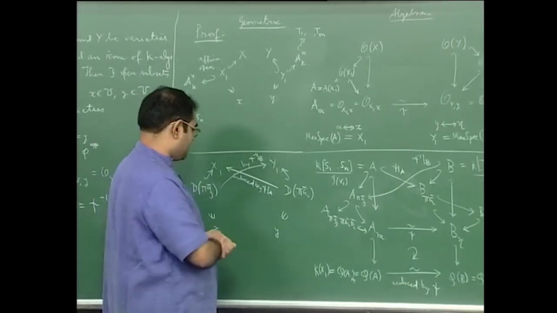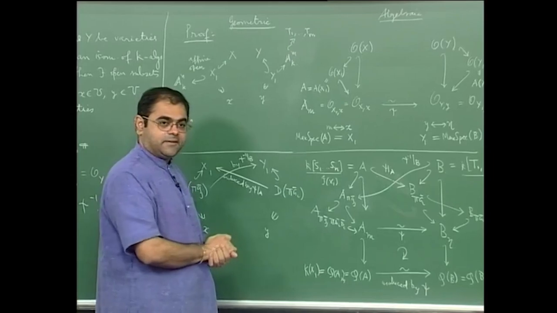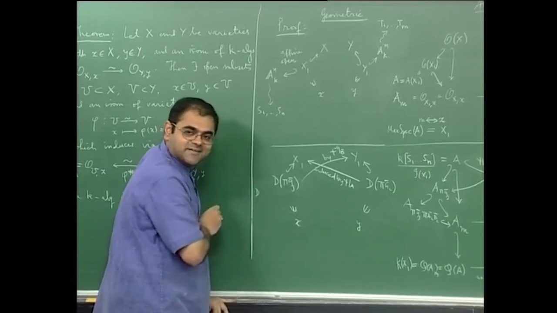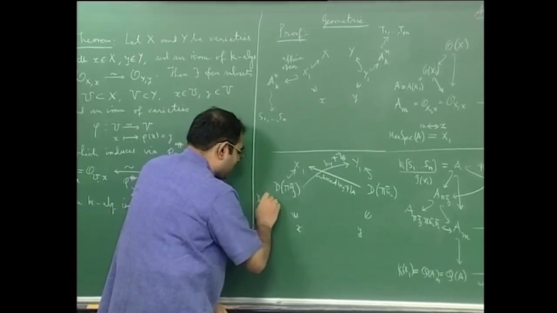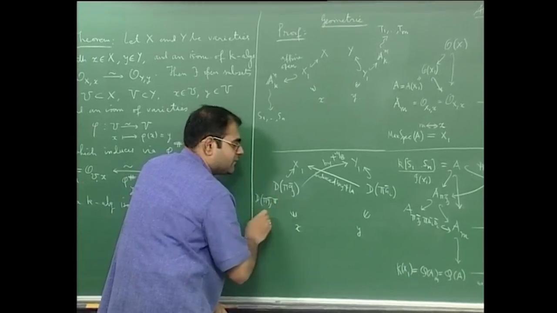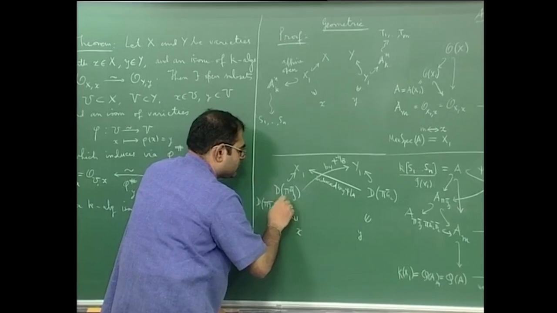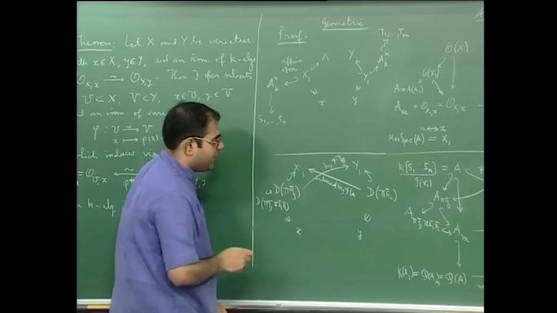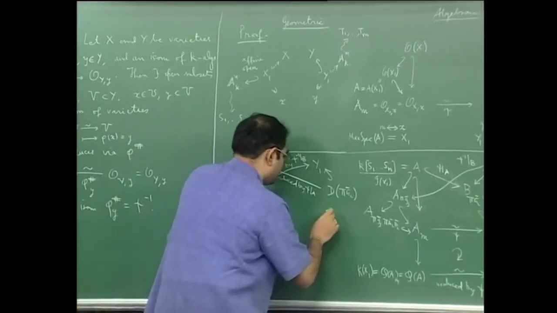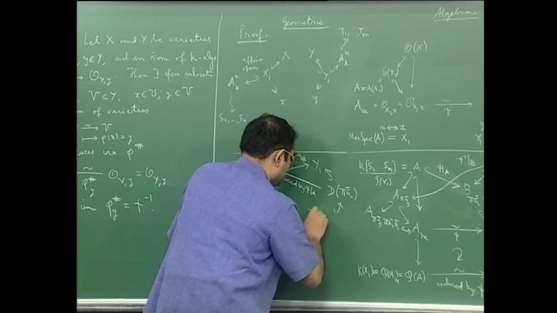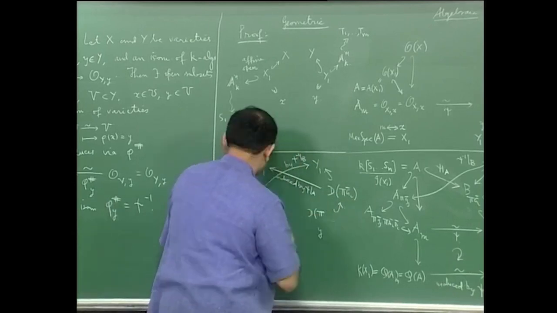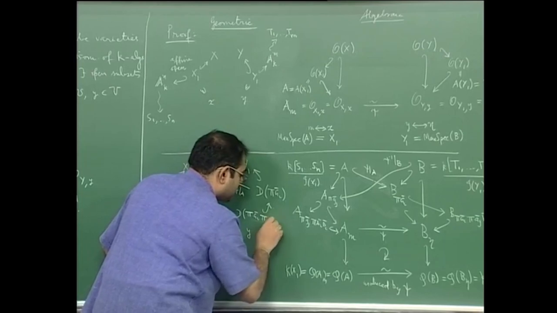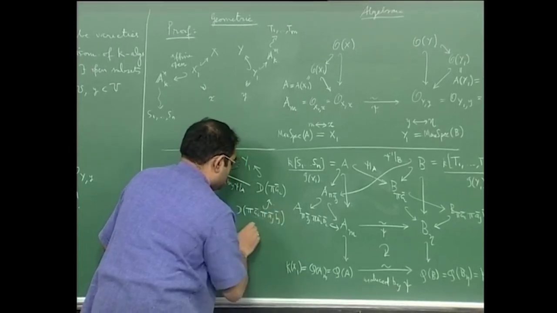What it amounts to is that here you are going to a smaller open set, namely the open set given by the product of Gj bar and the product of capital Ai bar, Bi bar, which is open inside this, and X is actually here. And here you are going to a smaller open set, namely the locus where the product of capital Gi bar and the product of small Aj bar, Bj bar don't vanish, and Y is here.